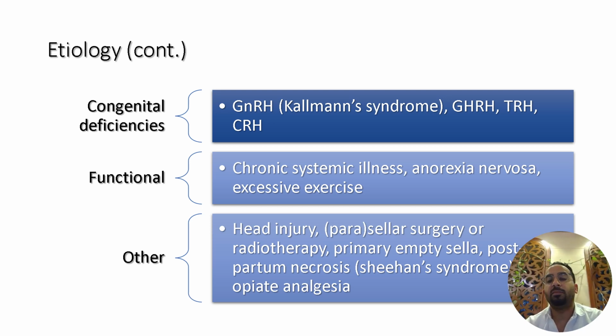Besides that, there are many drugs like opioids that can also cause hypopituitarism by their effect on the gonadotrophins and on ACTH, and this usually happens at the level of the hypothalamus, at the level of corticotrophin releasing hormone and the gonadotrophin releasing hormones.